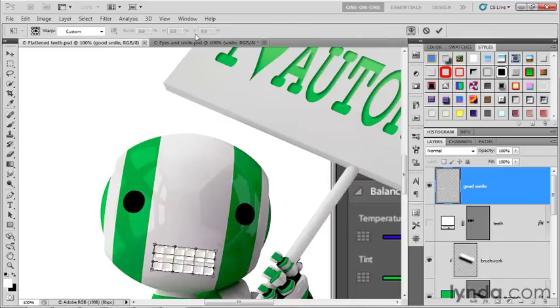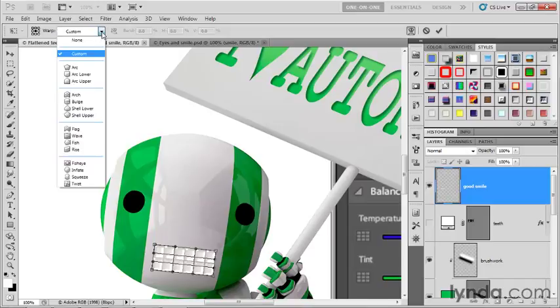And once you enter warp, notice that you have a variety of different warp options to choose from. So you can just go ahead and apply a custom warp to your teeth if you want to. Notice that you've got four corner handles, and then you've got these control handles next to them right here, these round control handles. And I'll explain how they work in a moment. But for now, let's go ahead and choose one of the predefined warps. And every one of these guys comes with an icon to show what it more or less looks like. So you could apply an arc, for example, to arc those teeth into a smile.